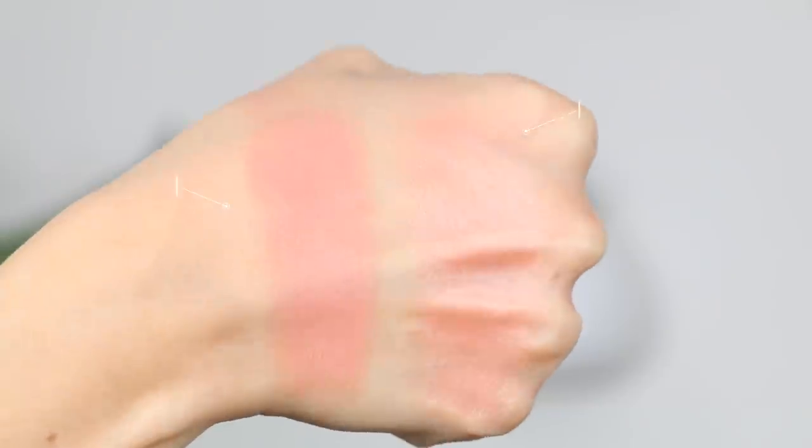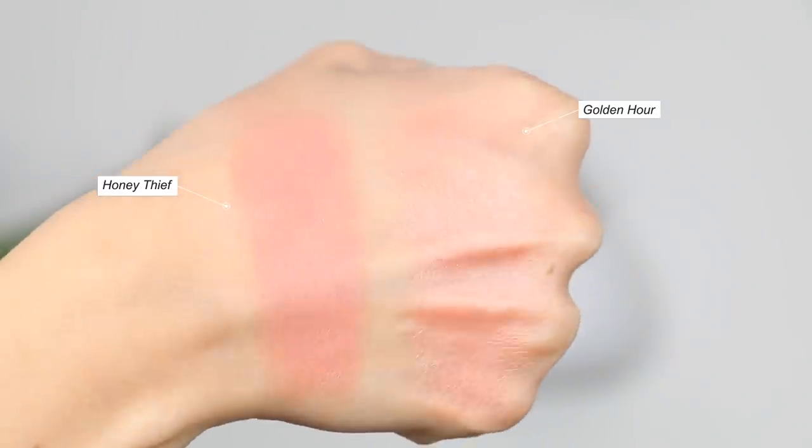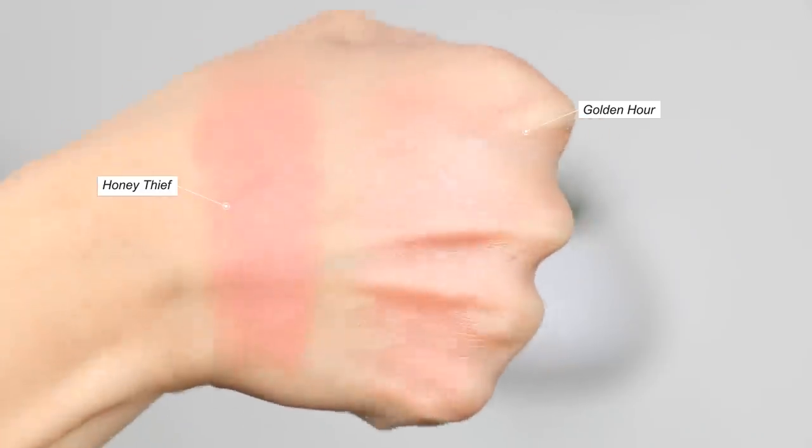I have been very vocal about how obsessed I am with cream blush, especially this time of year. I love wearing cream blush in the spring and summer — actually, I love wearing it all year round, especially since I have dry skin. Cream blush always just looks so much better than regular blush. Recently so many brands have come out with cream blush, and I have been loving these from Milk Cosmetics. These are their cream blush lights, which is pretty much like a highlighting blush. I have two shades: honey thief and golden hour. Golden hour is my favorite, and it feels like a blush light because it is a very glowy cream blush — no glitter, just very fine shimmer.